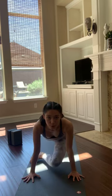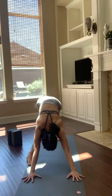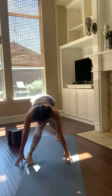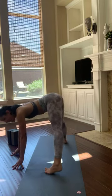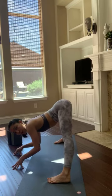All right, yogis, take one big strong breath into your pigeon pose, and then go ahead and keep your hands down. We're gonna come up one more time. This time we're gonna pivot over to the left. So press down into your hands, lift your butt up nice and high, your legs are crossed. Walk your hands underneath your shoulders, lift forward through your heart, and then start to walk to the left side of your mat until you're in a wide-legged forward fold, okay?